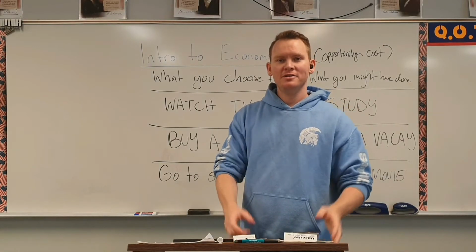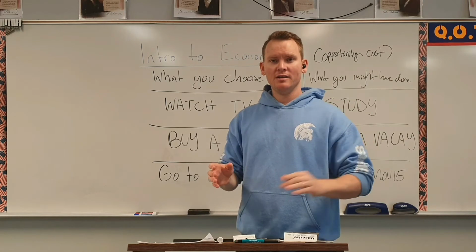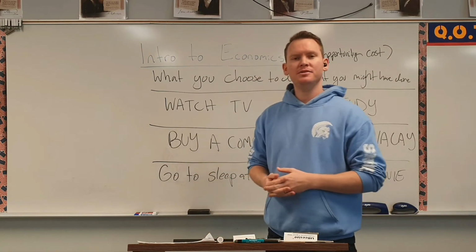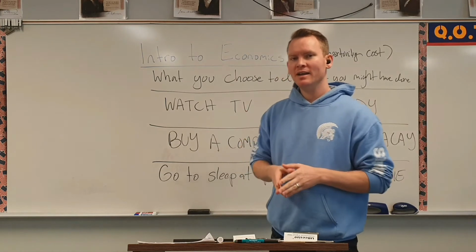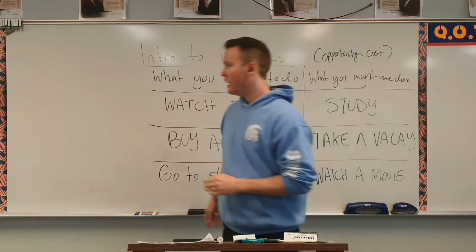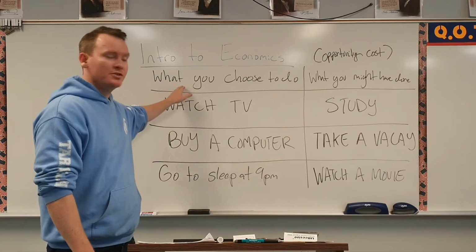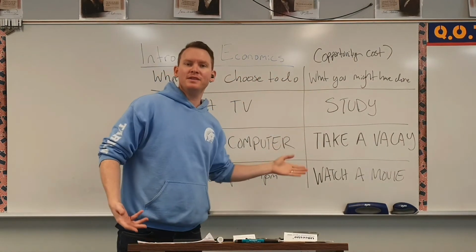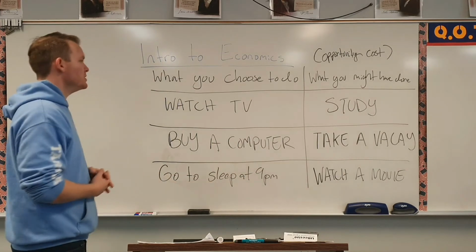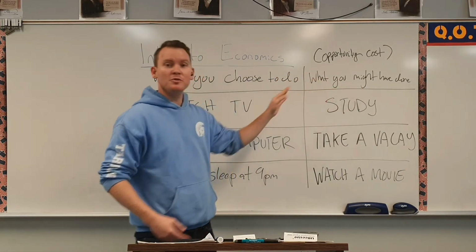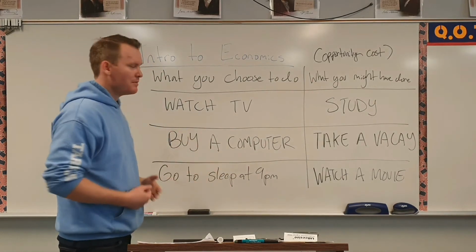Okay, so now that we understand the difference between opportunity costs and trade-offs, I'm just going to give you a couple more examples of opportunity costs just to kind of solidify this in your mind. All right, so we have a few options here. We have what you choose to do and what you might have done instead. So in this section, you're going to see the opportunity cost is what you might have done. Just keep that in mind.